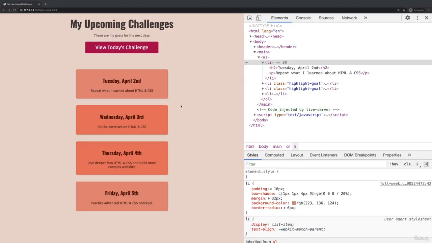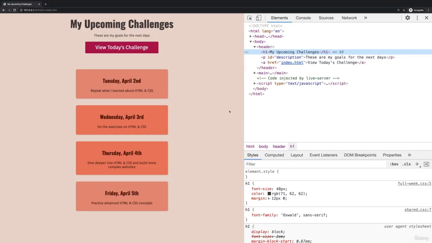Before we continue with today's challenge page, where we also apply the concepts we learned about in this module, I would like to clean up our margins in the header though. Because here we have a margin top and bottom in the h1 element. We have the margin on the paragraph and here also on our anchor tag. And with the new knowledge gained, it would actually be sufficient to add a margin just to our paragraph. The margins for the anchor tag and the h1 element are therefore not required.